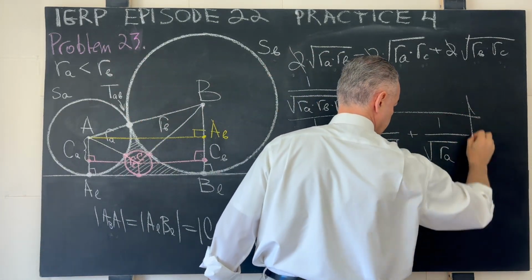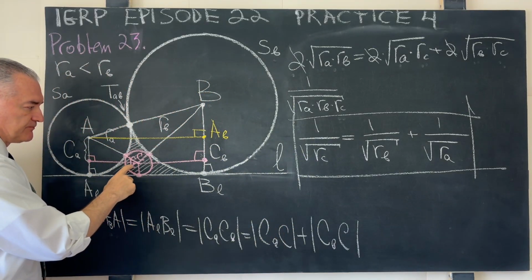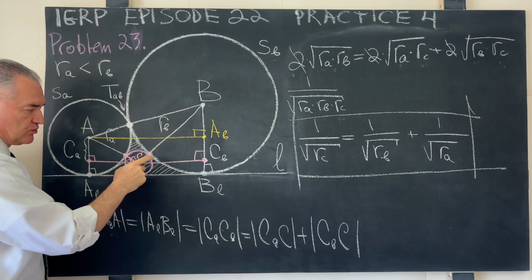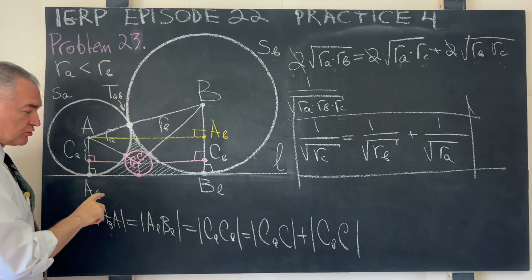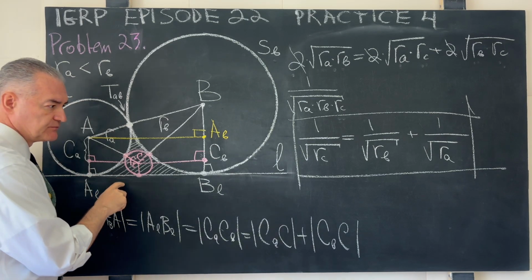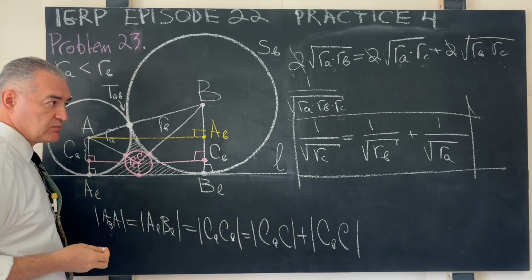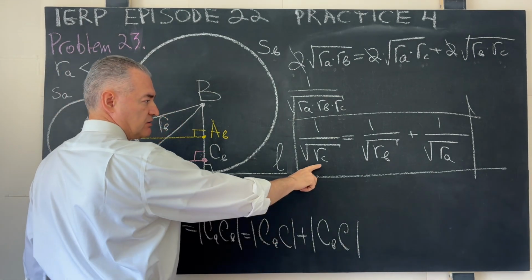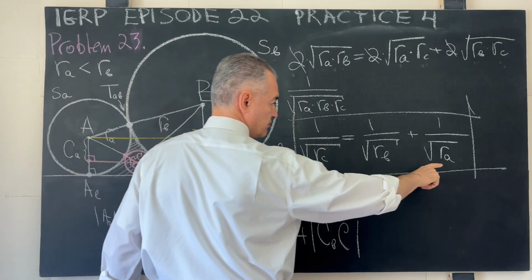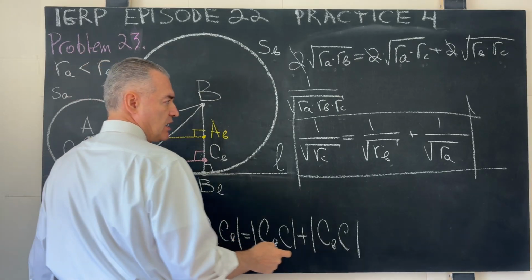This is a relation that locks together the radii of the circles SA, SB, and SC, each of which touch each other externally and also touch the common external tangent L. And if the examiner asks you, you should be able to easily, in real time, write the expression for RC as a function of the radii RA and RB. You can do it in your mind. You do not need paper.